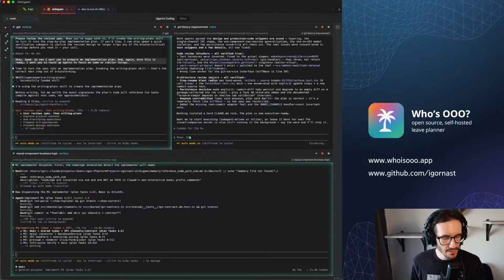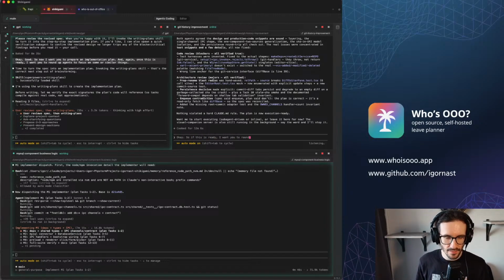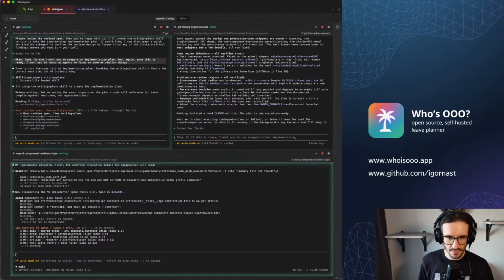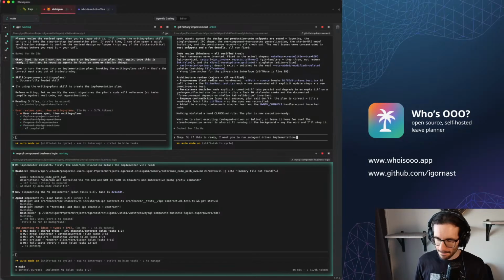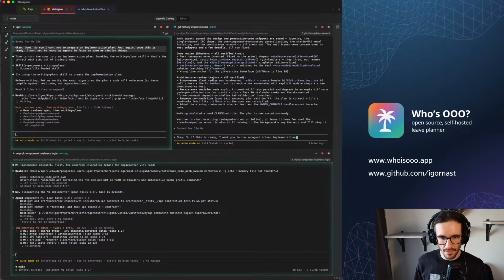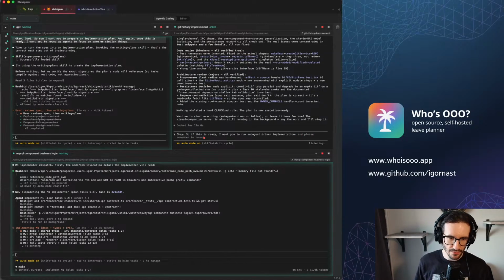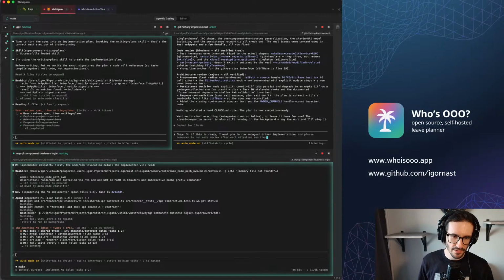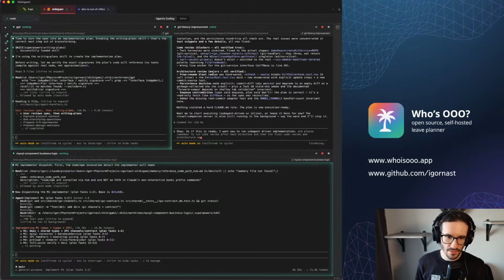Okay, so if this is ready, I want you to run sub-agent driven implementation. And please remember to run code review after each milestone, and then the final code review and architecture review.